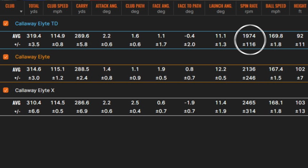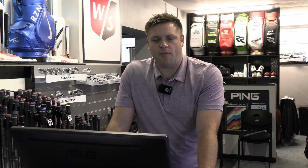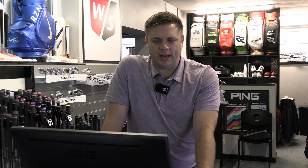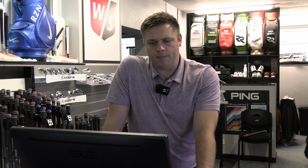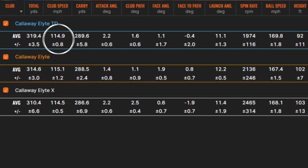That is the difference in what we're seeing in the total distance. You can see there 286 carry with Elyte X versus 288 with Elyte, and 289, pretty much 290, with Elyte Triple Diamond. Now, this is literally straight out the box. I probably will play around with the settings a little bit and improve these ever so slightly, because for me, it was a day where I wasn't swinging it particularly quickly, around the 115 mark, and normally when I'm swinging nicely, it's closer to 120, 117, 118. But I would normally launch it a bit higher than this.